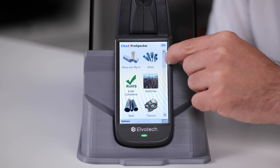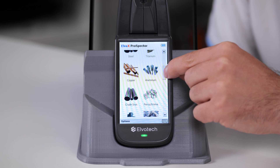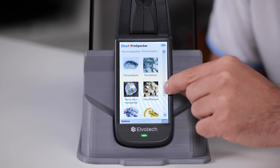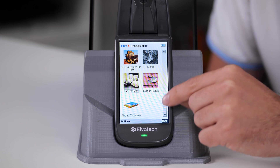Second, choosing the right calibration. When selecting a calibration, make sure it is appropriate for the types of sample you are going to analyze. For example, if you are working with alloys, use the calibration for alloys and not for other types of materials. If you are interested in precious metals and autocatalysts, the autocatalyst calibration would be appropriate. If you are interested in analyzing gold, choose precious metals calibration. In both cases we are interested in precious metals, but different calibrations are used for these tasks.